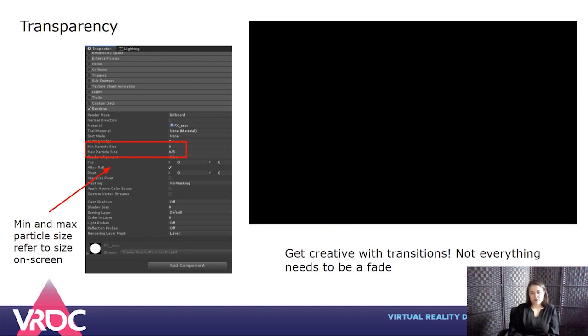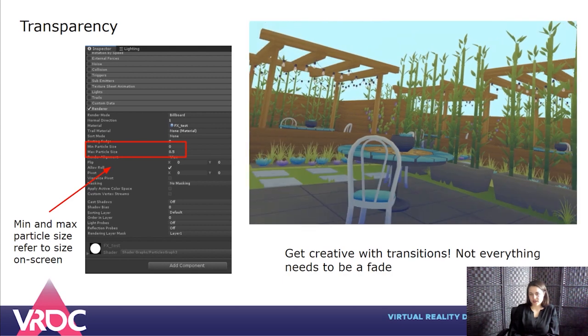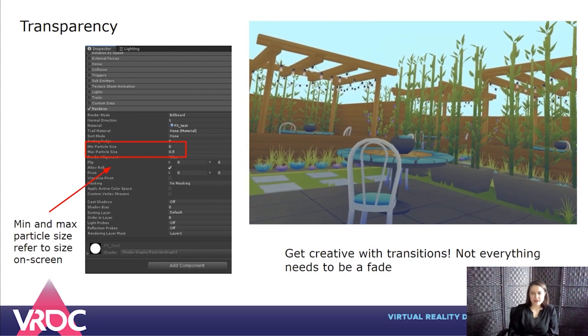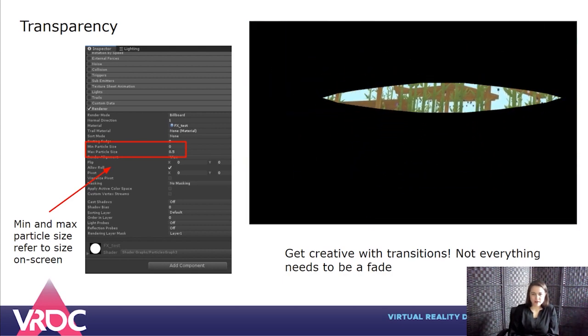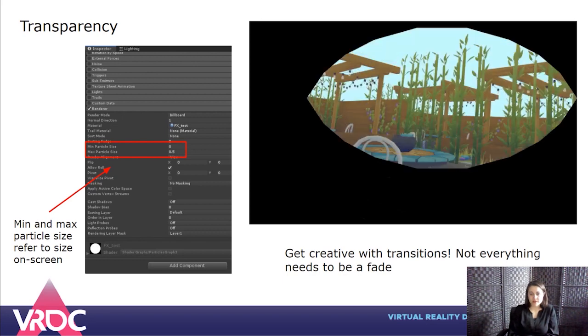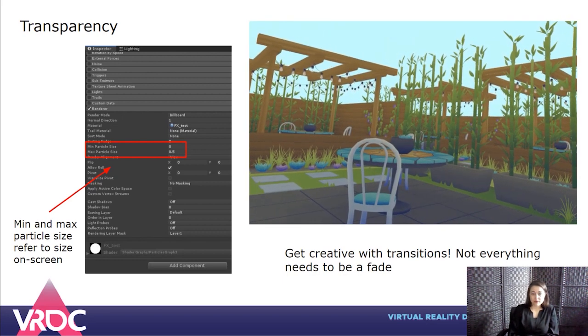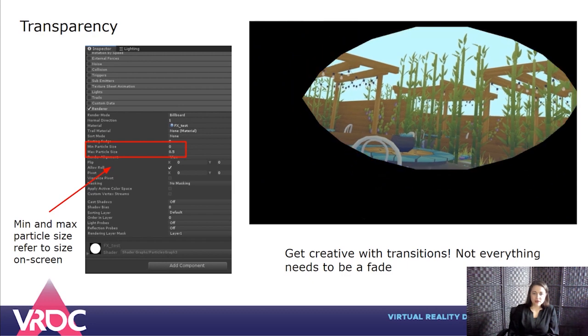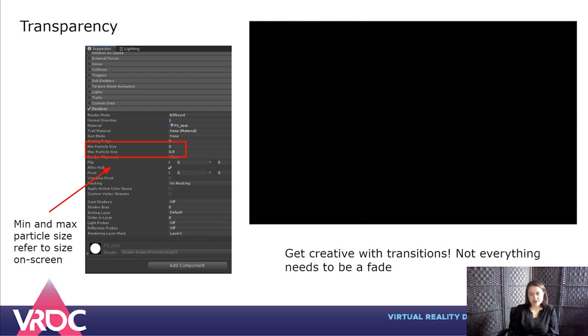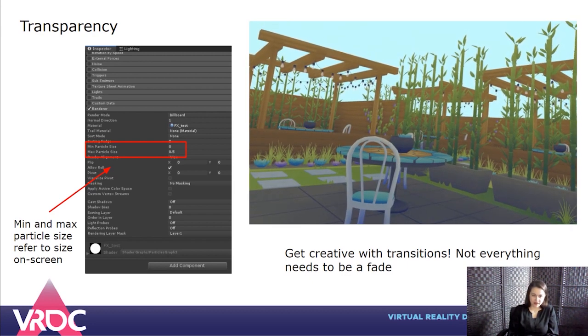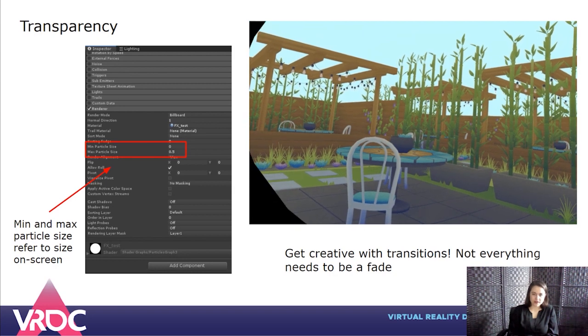And using the full screen mesh fade for transitions is easy, but can also affect the frame rate. And if you're already pushing performance, maybe try some different transition styles, or build it into the shader. And if you do use a mesh for transitions, make sure to disable the object when it's fully transparent. It should only be visible during the transition.